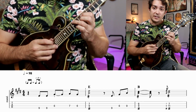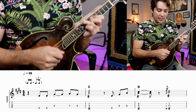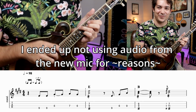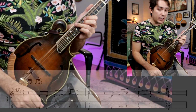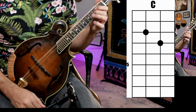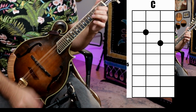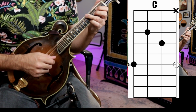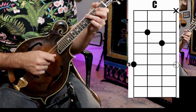And like I said, this is an E, so if we make our E chord here, I'm also trying out a new mic for the instrument, so I'm trying to remember to stay in the right place. But if we make this E chord, which is just our open C chord, we keep these two, our index and our middle finger, in the same place. We put down our ring finger on the 5th fret, and then we're either not playing the open E string or muting it, whatever works for you.